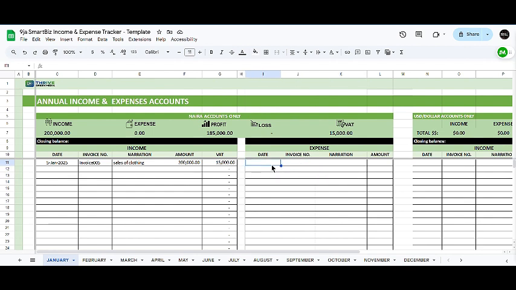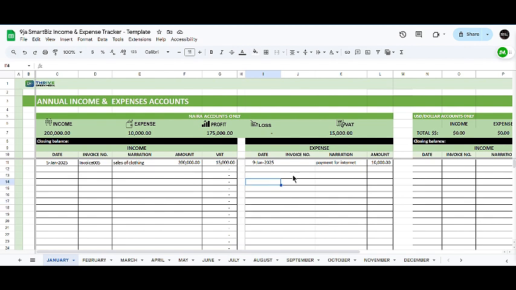This side, just like the same thing, depends on what kind of business you do. If you receive incoming invoices to bill you, you can put it down here, but if not, simply leave it empty. So let's say January 9, 2025. Narration, payments for internet. Amounts, let's say the expense was 10,000 naira. Now you can see it calculates your profits, your expense.